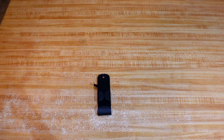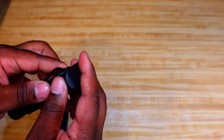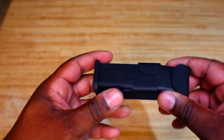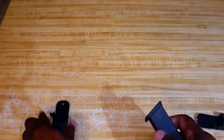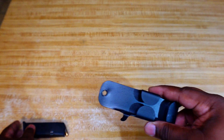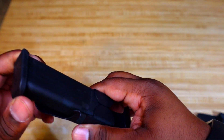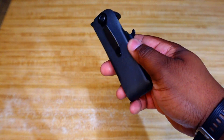Let's take it out and see what's going on. This new one has retention — look at it, doesn't fall right out. But the original one — put it in this one — it slides in and out with no retention at all. Not sure what happened, almost like this part isn't bent enough.